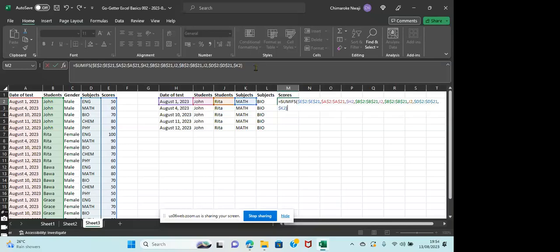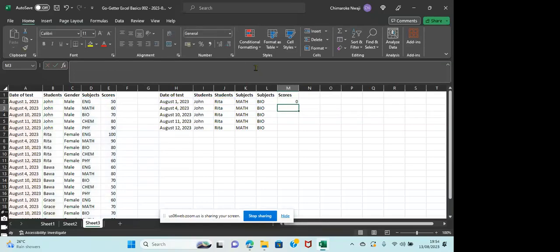All right, so let's close the bracket. Hopefully it's going to give us an answer. 0. Why did it give you a 0? Let's see. Because all the conditions did not match. When maths was taken, the same date was not the date; the date and the courses did not match. And there is also another problem.